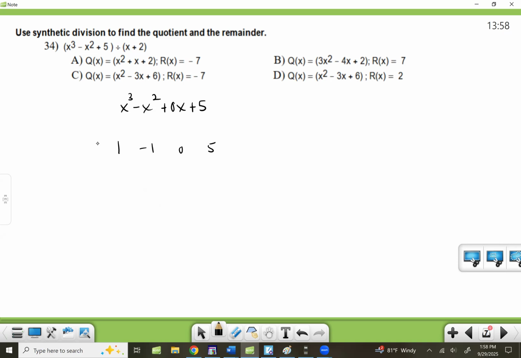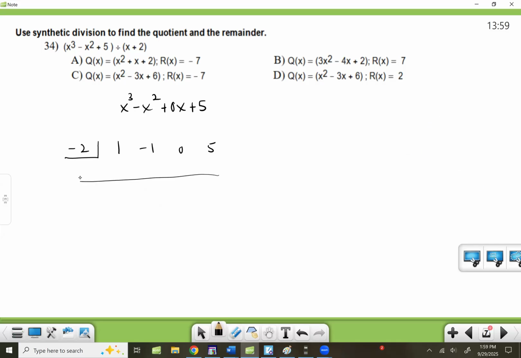Now, that means that in our synthetic division, we are going to have 1, -1, 0, and 5 across the top. Now remember, to figure out what's going to go in the box, basically set this equal to 0, which is the same as doing the opposite. If you set x plus 2 equal to 0, notice you're going to subtract 2. So it's going to end up being the opposite always, because we have to do opposites here to make it cancel. Okay. All right, so let's go ahead and do our synthetic division.